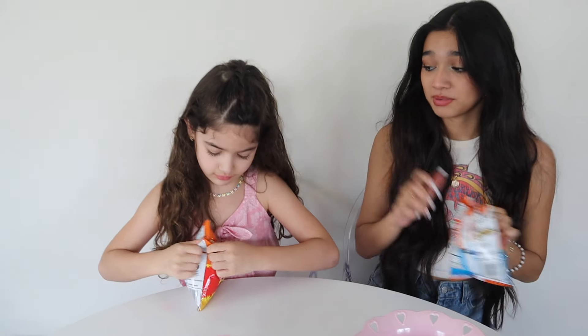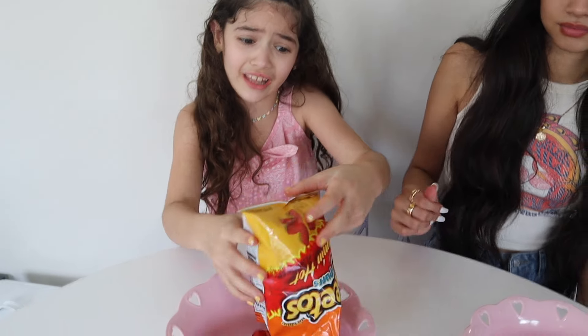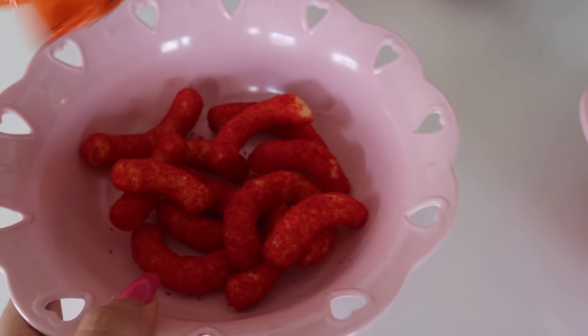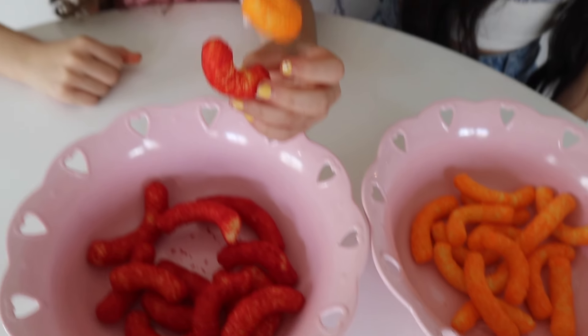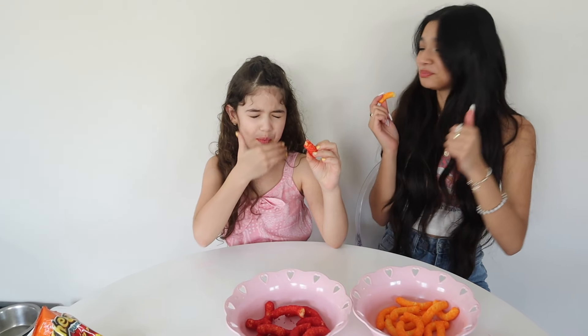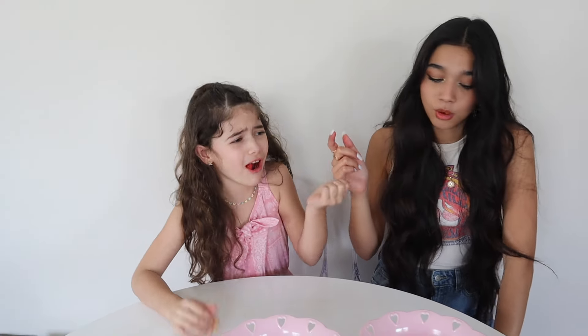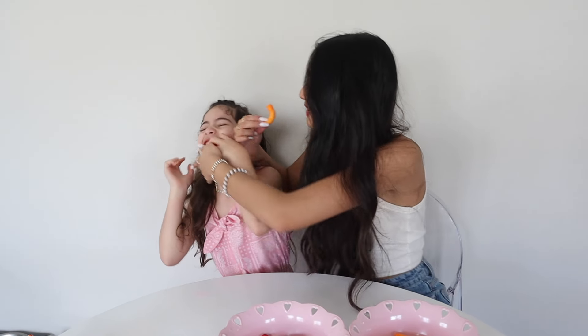I think that's like on the top — the worst one. For me, that was pretty bad. These are probably one of my least favorites. Look at the difference! Guys, look at the difference — what is orange or what is red? All right, ready? Go. Oh, poor Bella — bust and bust! No, no! I need water! Guys, should I give Bella some water? It's so spicy! Eat more — you gotta eat more!